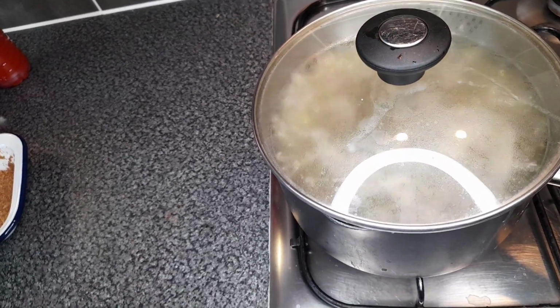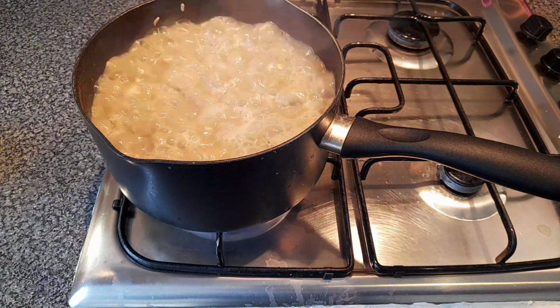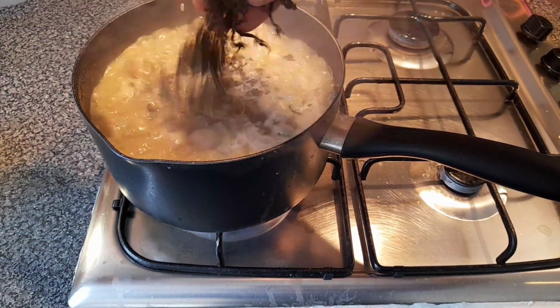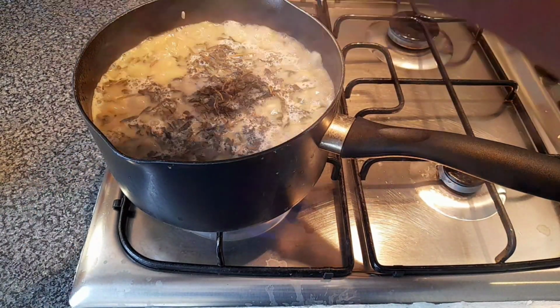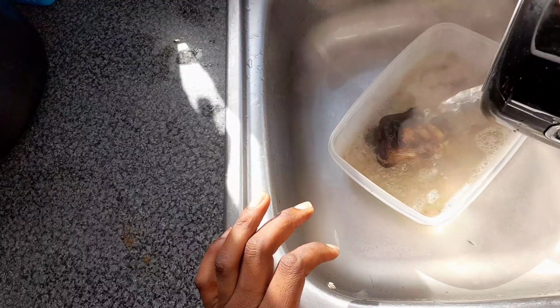The next one we'll be adding is our bitter leaf. Can you see the bitter leaf? You add it now because it has some bitter taste, so you have to add it early so it will cook together with the ukwa. You don't want to have bitter taste in your ukwa.